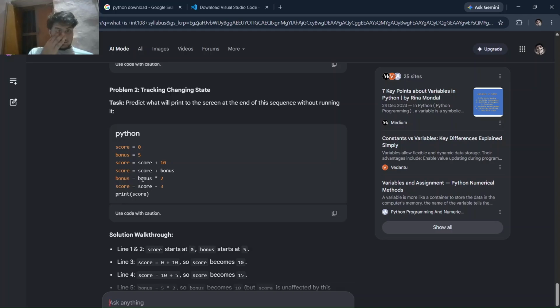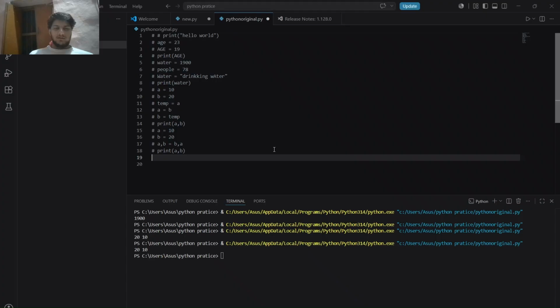Bonus multiplied by 2, that is 10, and score is score minus 3, that is 15 minus 3, equal to 12. Print score. In my way it is 12, I guess.